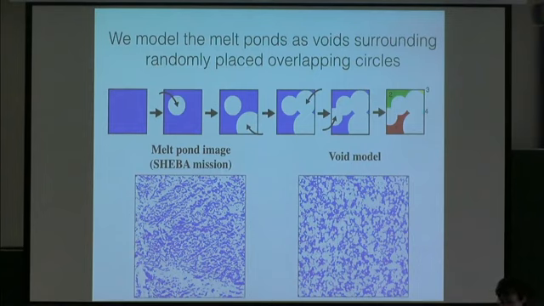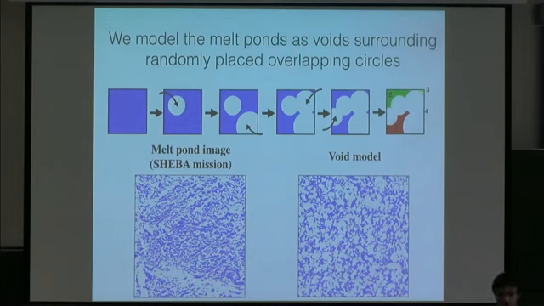We start from a plane and we throw around circles, and the circles can have different sizes, and then we let the circles overlap, and once we place enough circles, as much as we want, we look at these voids that are left between the circles, and we say, okay, those are ponds, and the circles are ice. So physically, some vague motivation for this might be that the circles are maybe like these snow dunes that form in the winter, and then what's left between them are ponds. This is what it looks like. This is like a real image. This is what the model gives. There is some resemblance, but maybe it's not that obvious.